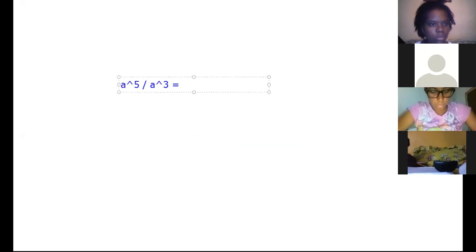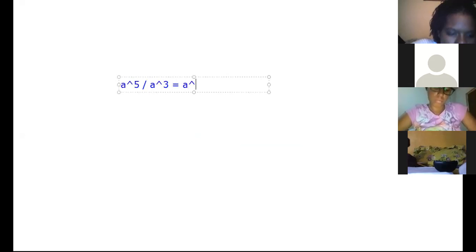We're exploring one more thing on the indices, and then we move on to fractions. This is a raised to the 5th power divided by a to the 3rd power. Anybody know what this is equal to? A to the 2nd. Agree, Jamila? Zevi? Yes, I agree.